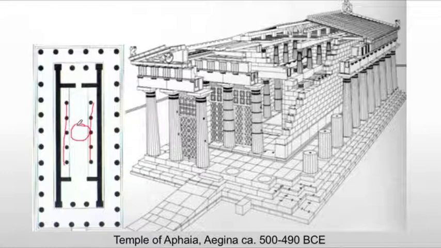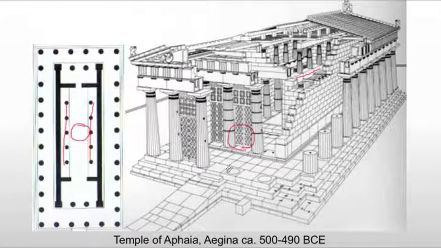Each of these rows on the inside of the cella have two stories. As you can see, there's a lintel between these two stories, because they don't want to build columns that are that tall. This allows the statue in the middle to be visible from the entrance. This is how most Greek temples would work — they would open the doors in the center. You can't go in as your average layperson, but you could see the cult statue from the outside and have your conversations with the god, or see your sacrifice being made.